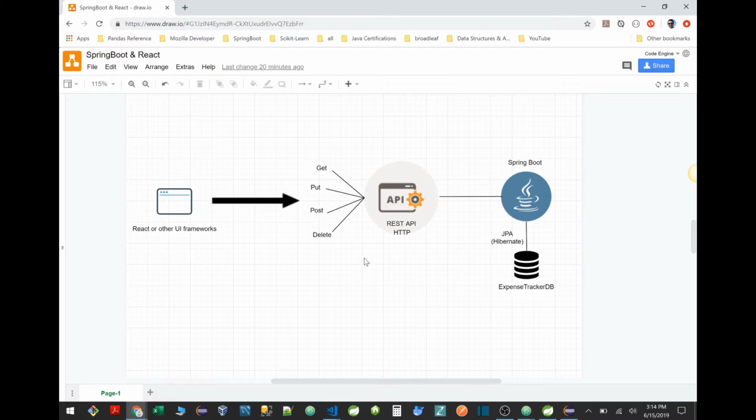You can stop the video, practice, and come back and watch it again to make sure you're 100% comfortable with all these concepts. And then at the end, we're going to build a UI platform using React that talks to our Spring Boot application and calls all these methods in our REST API. So let's start coding.